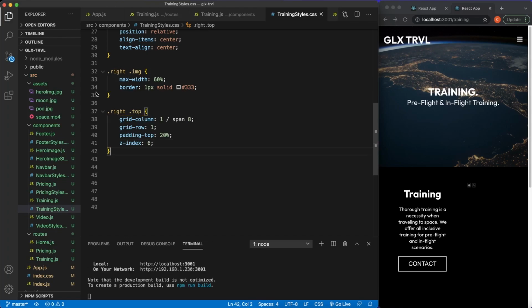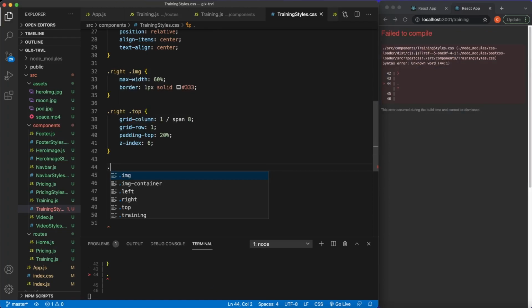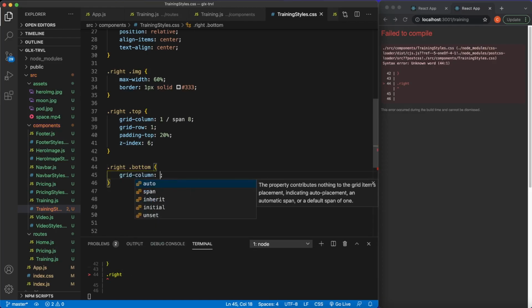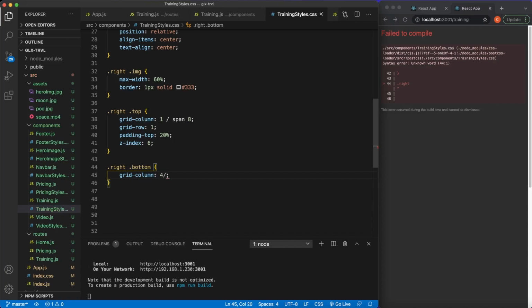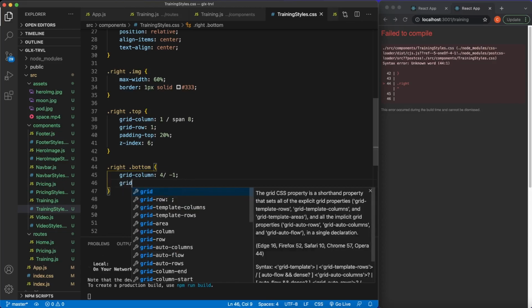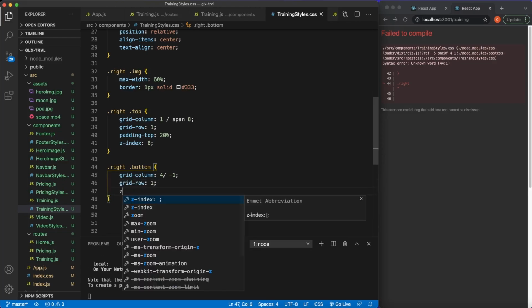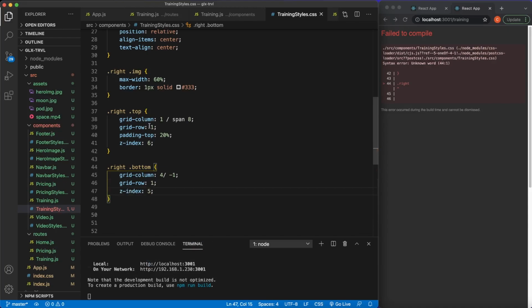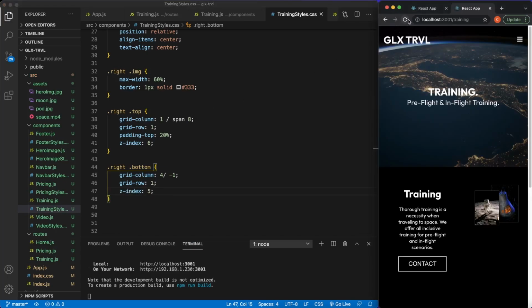So remember, we're doing the position relative up top, and we're going to do right bottom, grid column 4, that's 1. Let's say grid row 1 and Z index. We want this one to be 5. So there we go. So that's looking better.